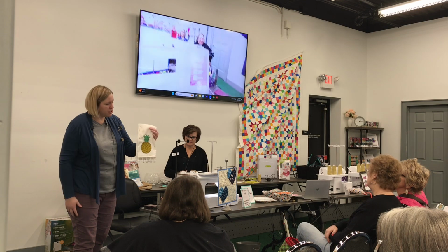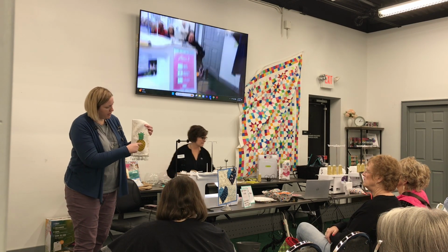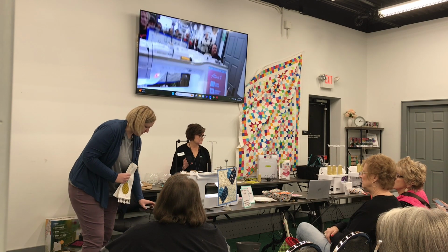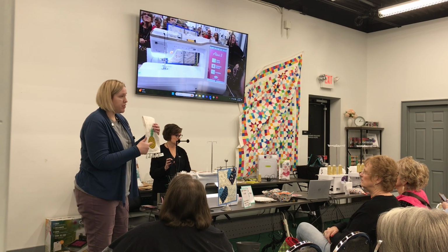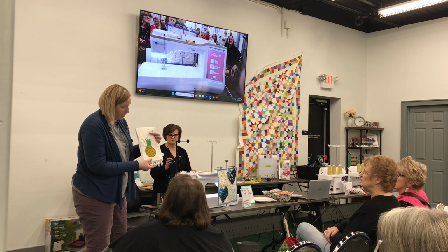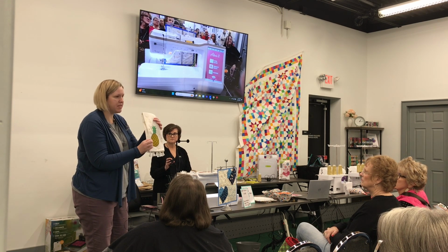So one of the things I want you to notice is this uses 2 different kinds of decorative stitching. We've got satin stitching and a chain stitch. And then I'm going to start my timer because with IQ, I could go on for 2 hours about IQ. We also have 2 pieces of fabric. So this is going to be an applique. It's going to have 2 pieces of fabric, so it's got lots of texture. I just love the way that it comes alive.